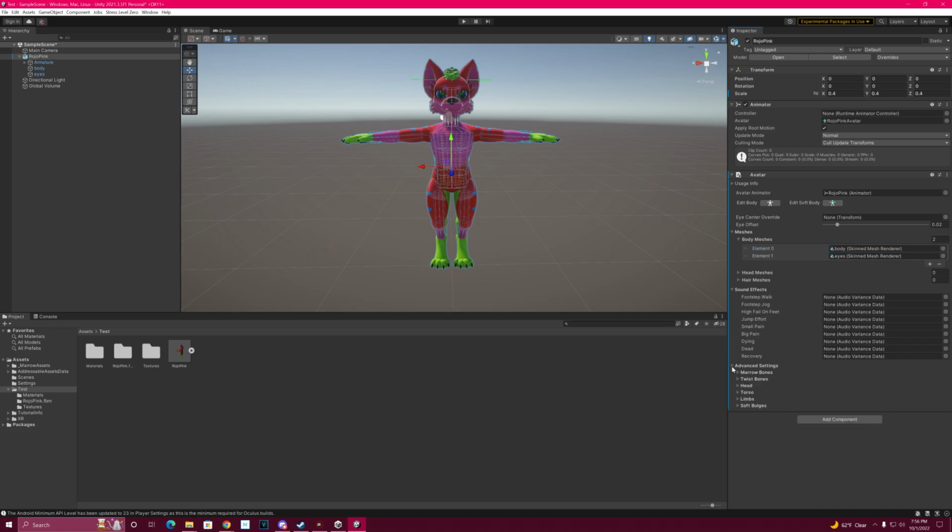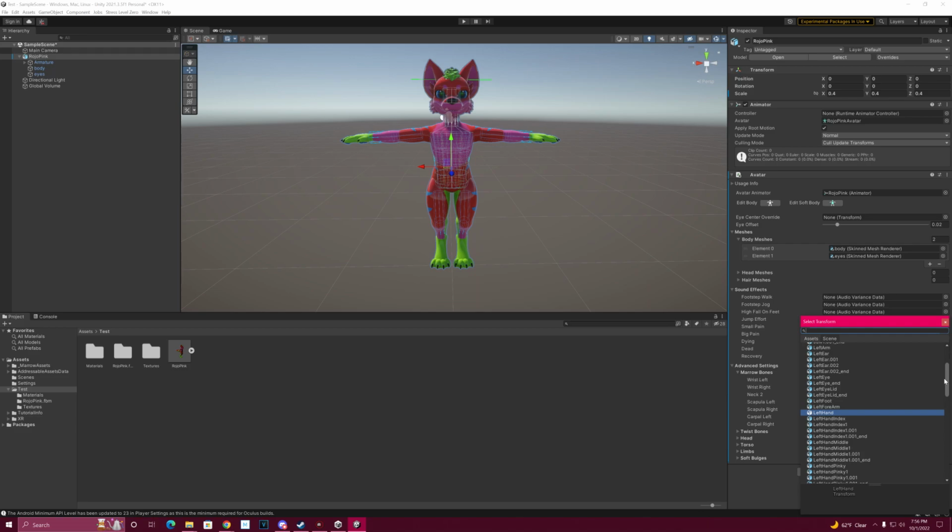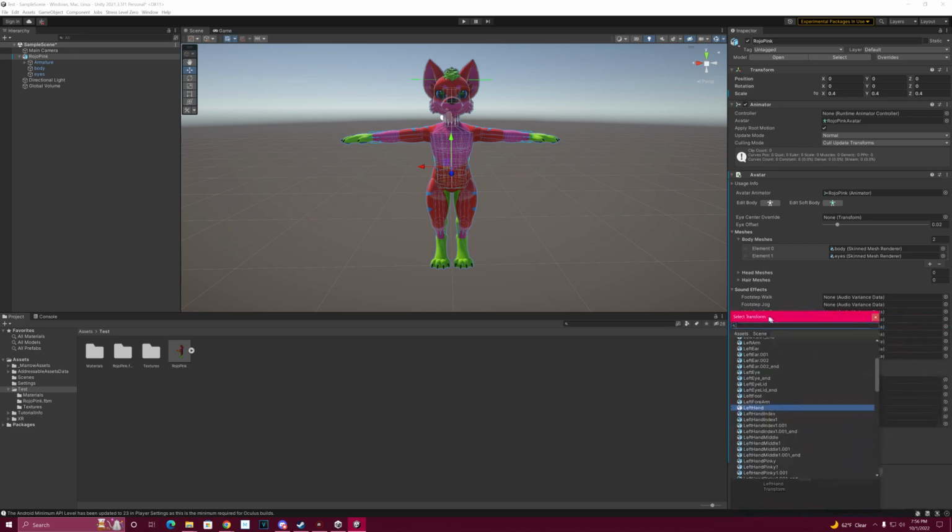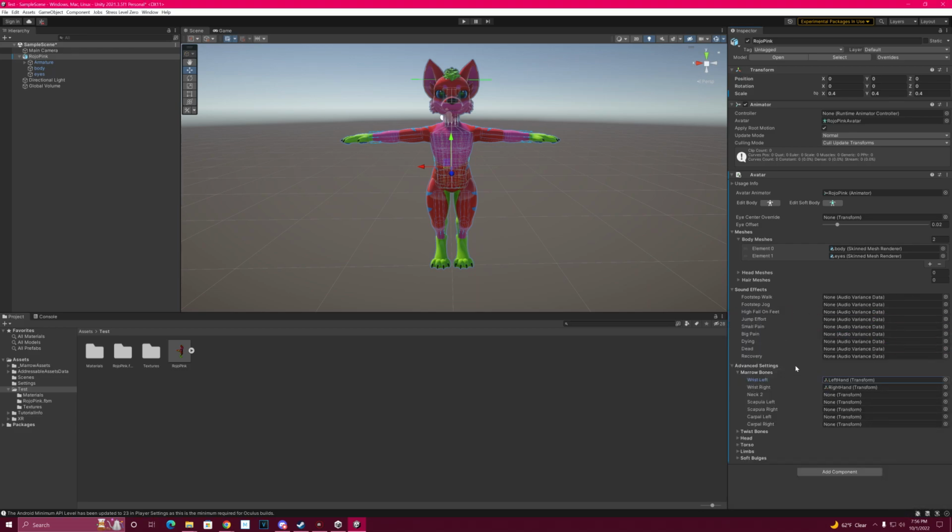And then we're gonna hit advanced settings, marrow bones, and the only things you need are wrist left and wrist right. Those are already set up for me, so it's my left hand and right hand. If they're not set up for you, same thing. You just hit the button and pick the correct bones for your hands. I don't have to mess with it, so it's all good.